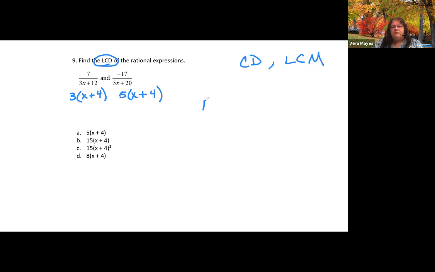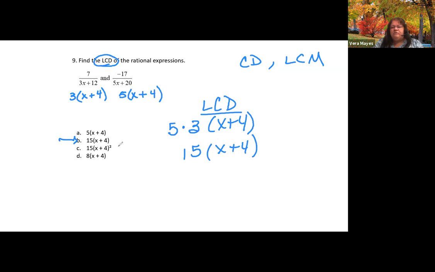So the least common multiple, or LCD, whatever you want to call it, the first fraction needs there to be a 3 and an x plus 4. The second fraction says, well, you already got my x plus 4. That's great, but I need you to add a 5 in there. So you can see that our final common denominator, if I were adding or subtracting these, would need to be 15 times x plus 4. They hide secrets inside that you won't find until you factor them. All right, any questions on this one?